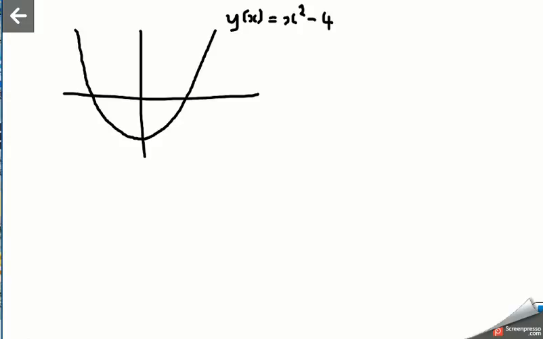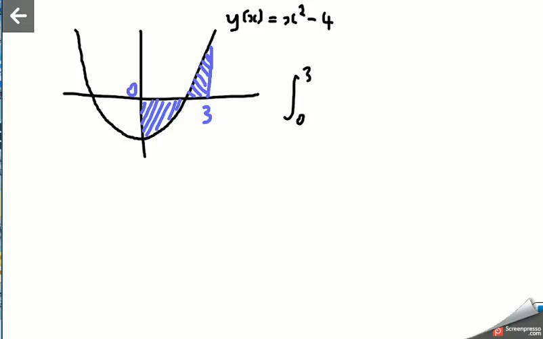Suppose this is x equals 3. I want to find this total area here. Well, let's go ahead and do our definite integral. So I guess this is x equals 0. If we calculate the area in the way we've been doing, we will take the definite integral from 0 to 3 of our function y of x.